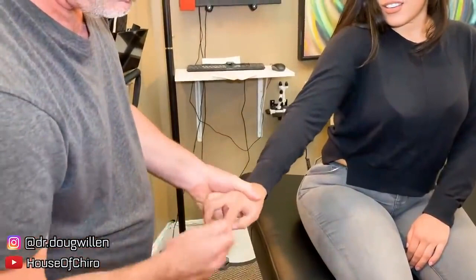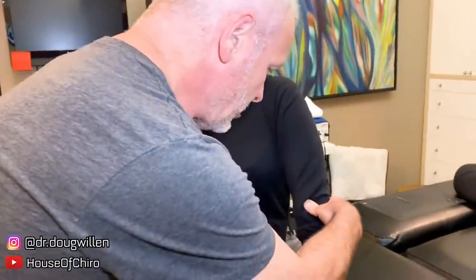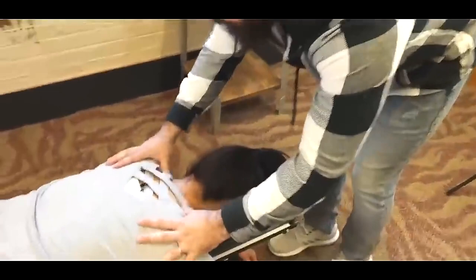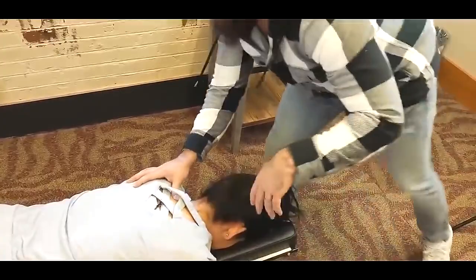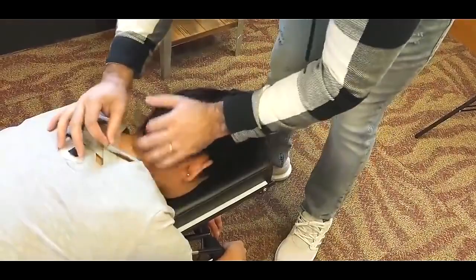Those are good. And do this right there. Up at that cervical thoracic junction, right around that T1 area here. Okay. Alrighty. So we're going to start on a T2 adjustment on that left side here. Good. She's got to get a little of these hairs out of the way here. All right, we're going to do a T1 on the right here.